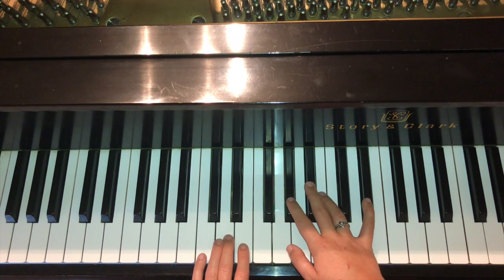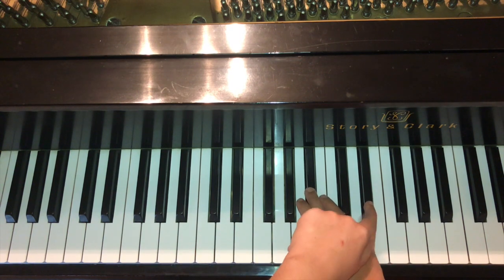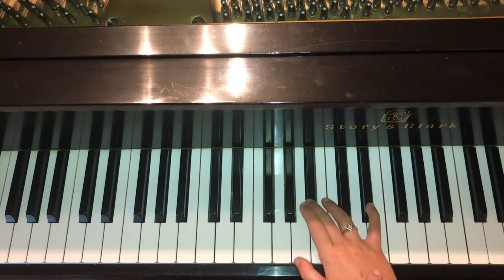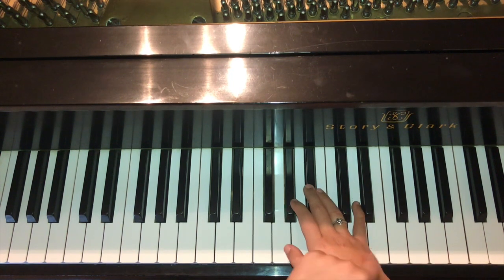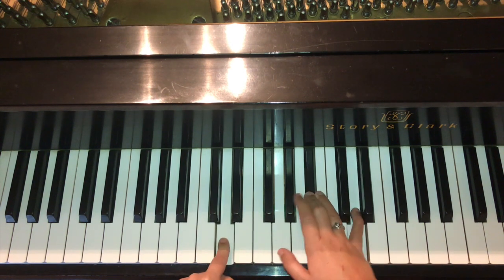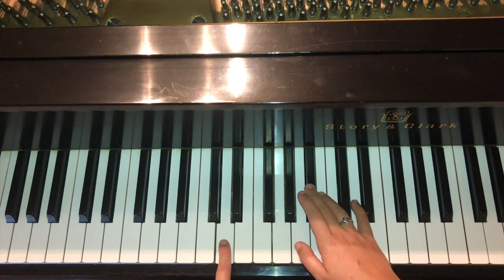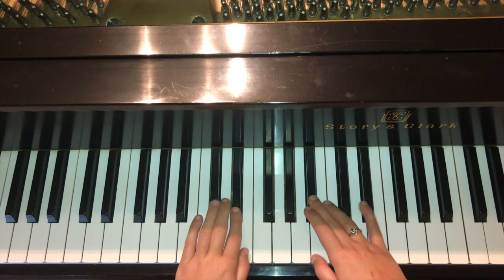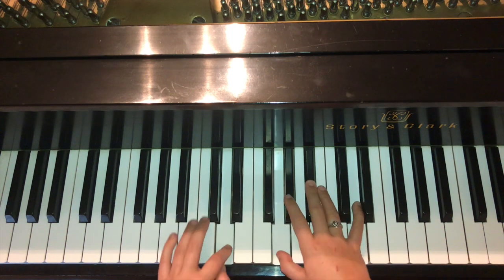And here's where things get a little bit different. I'm sorry, you guys. So instead of being on your E flat, you're instead going to drop it down to D. But kind of an easy way to remember that you're going to move to D is also your left hand is going to go from E flat to D. And you do this for two rounds as well, just like part one. Part two and part one are both two times. So one, two, one, two.